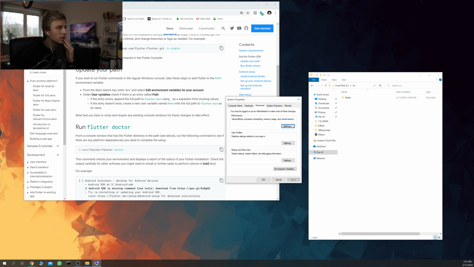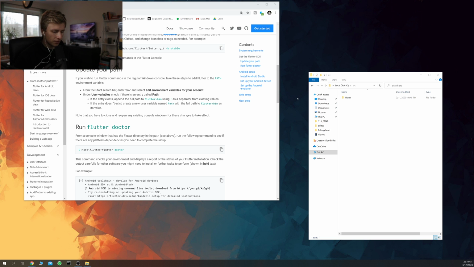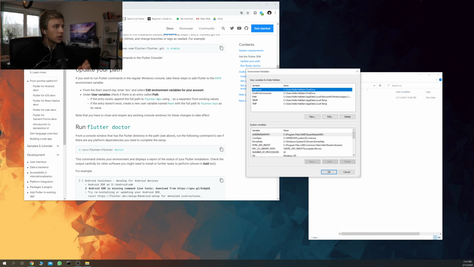Under user variables, check if there's an entry called path.